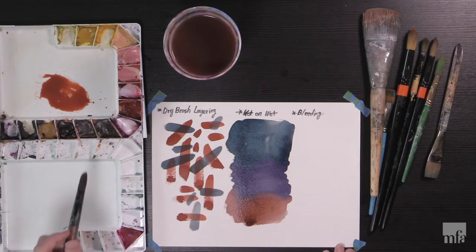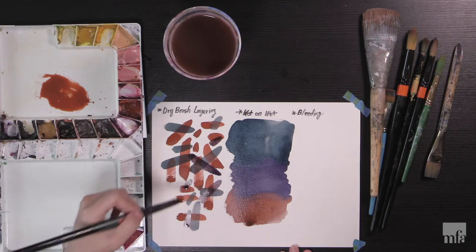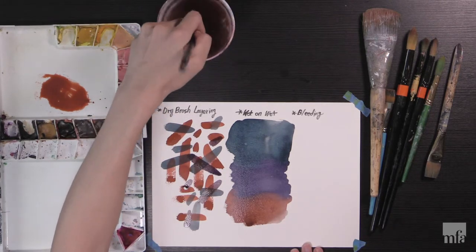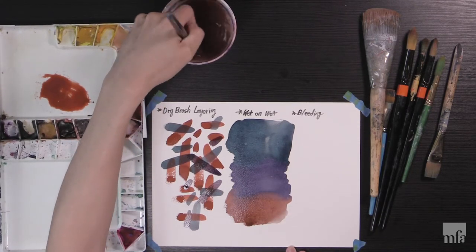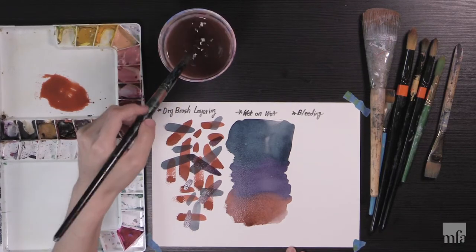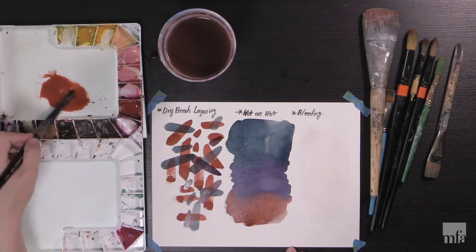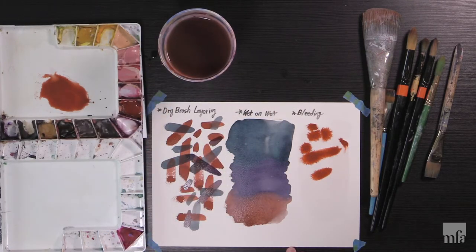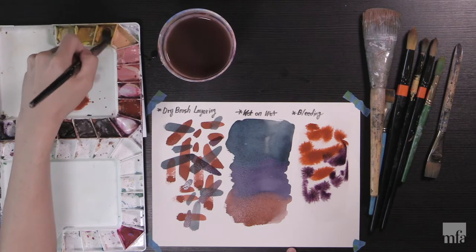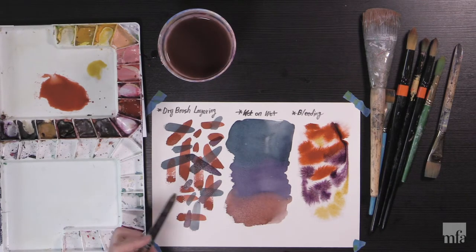Now let's go back to dry brush. I'm going to put that beautiful purple on top and see how it can intersect again. Some parts now have a third layer. The last technique is bleeding. Bleeding is almost the cousin technique of wet-on-wet — only the order is different. You need to put the water first. Completely wash the brush, then put enough water on the field — not color, just water. Then put the paint inside; you can poke it or paint inside. You can use multiple colors — I will use even warmer colors such as yellow. You see some sort of a marble effect happening. That's the three techniques we deal with before moving on to the second step.